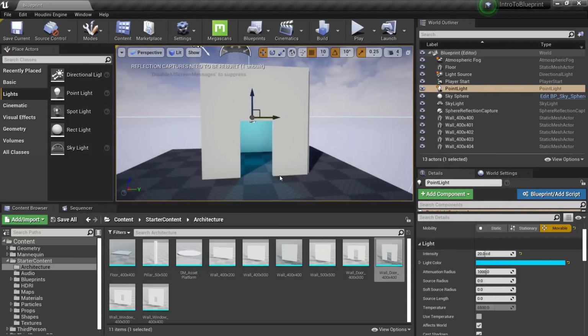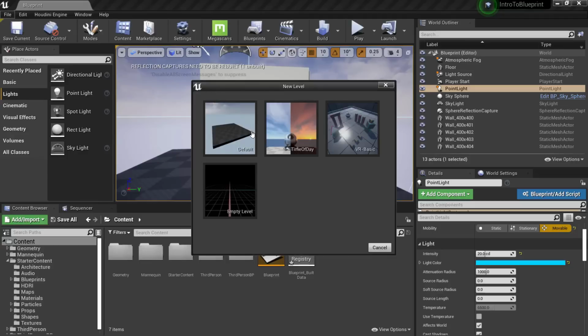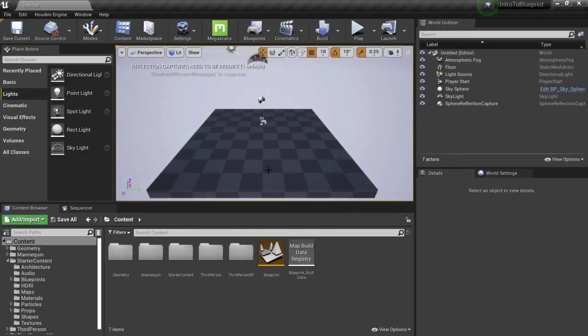So save your level, guys, so if anything happens or if Unreal crashes for some issue, we can get our saved file back. And we will find it in our Content here, Blueprint. So this is our level. If I move to the next level, if I create a new level here, what will happen? See, if I save this level and create a new level, all the things are gone now. Why? Because this is a new level, right?